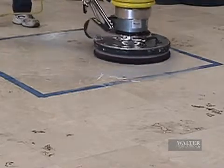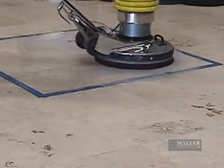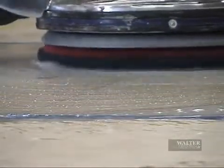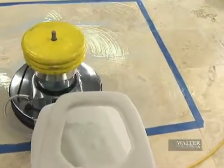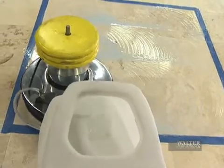We like working about a 4x4 area and going over it 2 different directions to eliminate any streaking. If you move the floor machine in a counterclockwise direction, you can keep the bulk of the slurry in the center of your work area. If you also judge your speed by the distance between your swirl marks, depending on the condition of the floor, we find that about 1 inch between swirl marks gives you the correct speed.